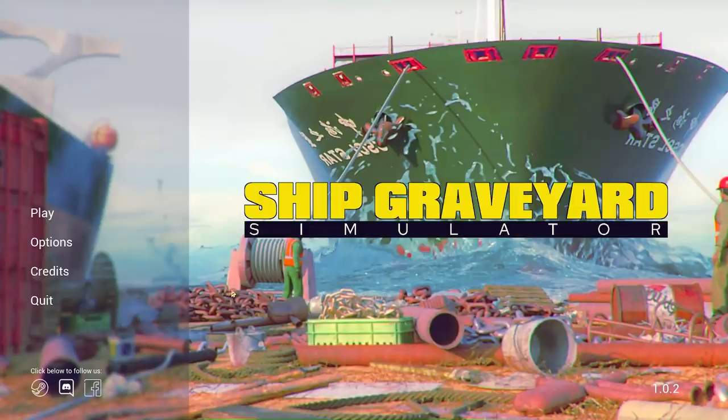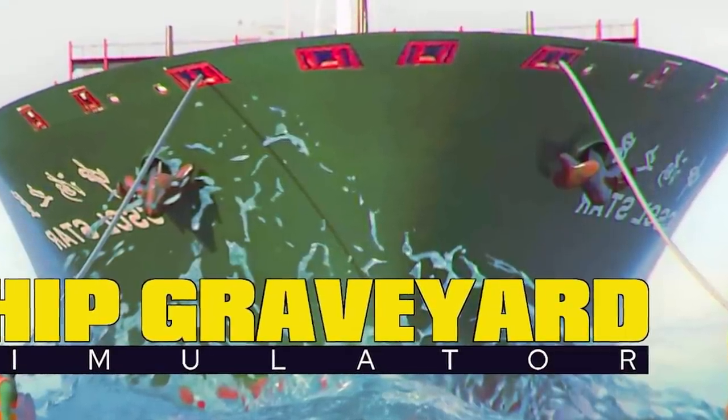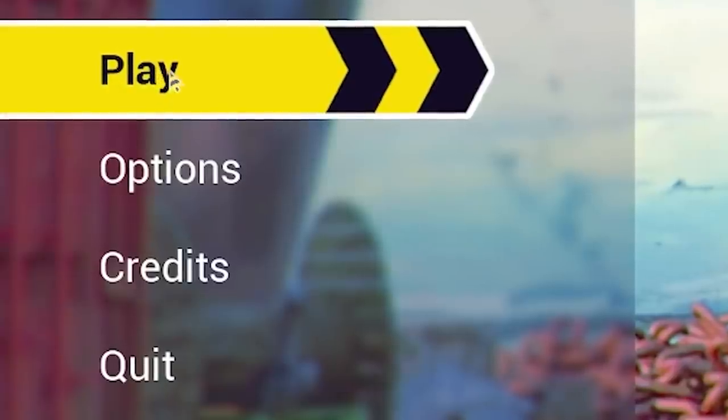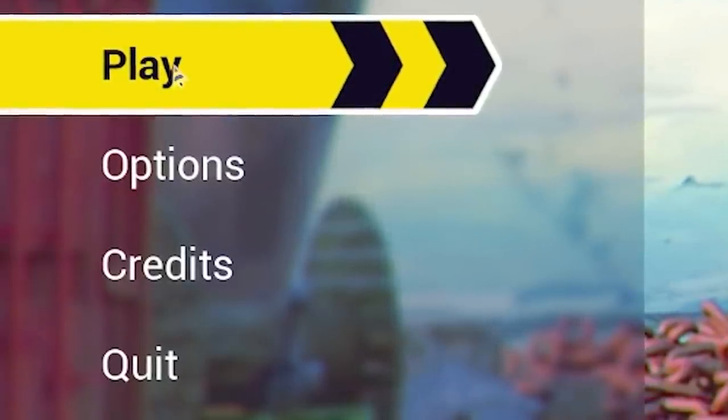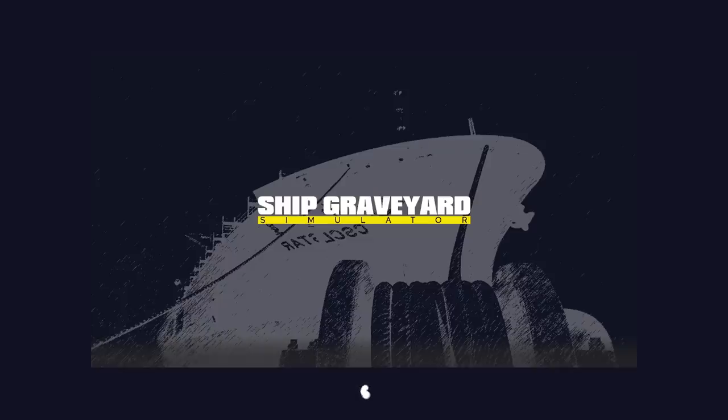I am quite worried about starting this because last time we left a massive pile of resources. We completely scrapped one of the biggest ships in the game and just left them by the shop. Will they be there when we click play and load the level? Place your bets, ladies and gents. Place your bets. Oh, I'm actually going to be really annoyed.